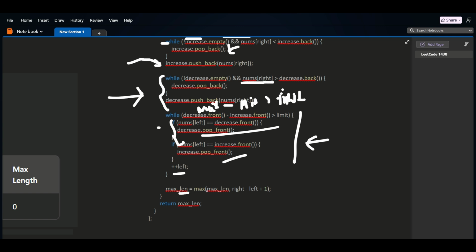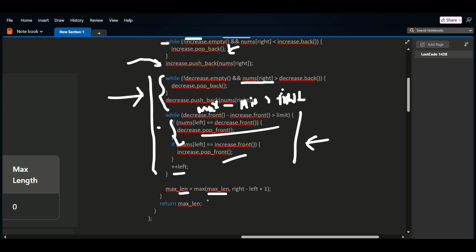It basically calculates the maximum length of the window. After this, we compare and find the maximum value, and at last we return the maximum value.